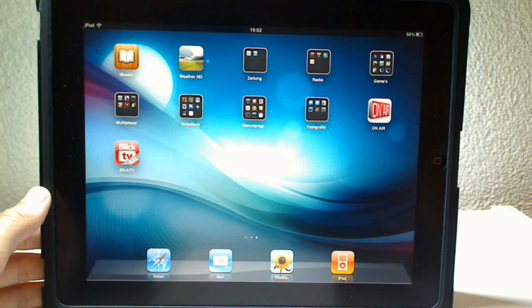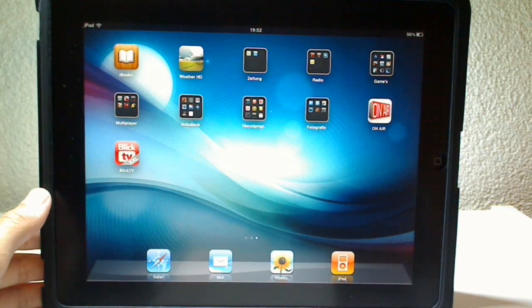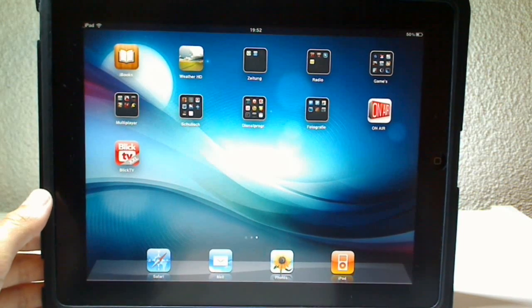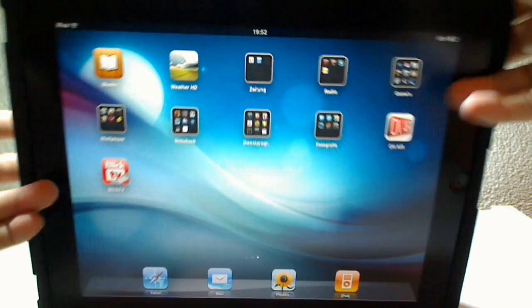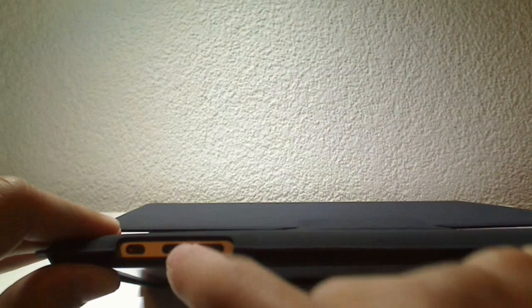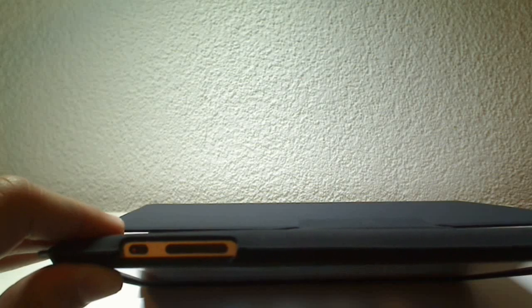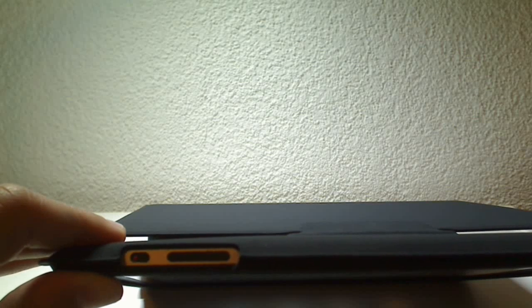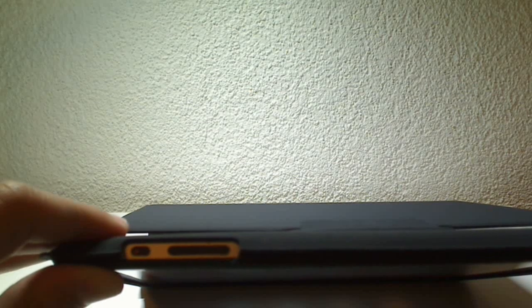The only thing that I don't like about this beta firmware, of course it has some errors but it's just beta, is that the screen orientation lock button here is no longer for that. I don't know why they changed it, but they changed it to something like the silencer button on the iPhone.